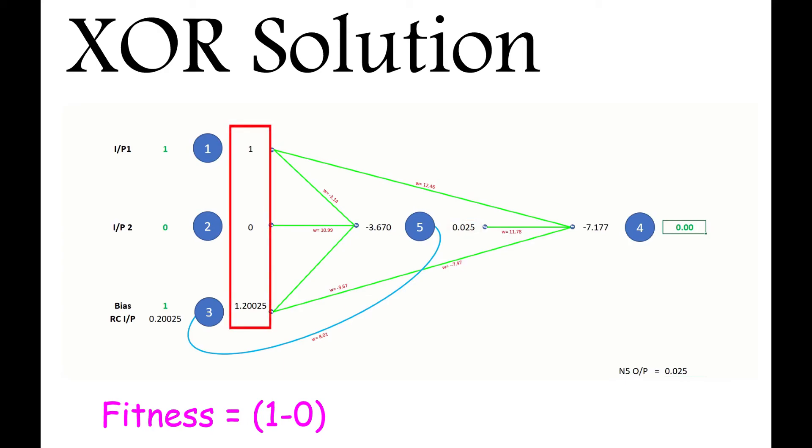So the layer 1 outputs now look like this, which gives me this value as the input to node 5. Applying the activation function gives me the node 5 output, and I get 0.97 as the network output. I now enter 0.1 as the network input, and get a 0.99, and finally a 1.1, which yields a 0.